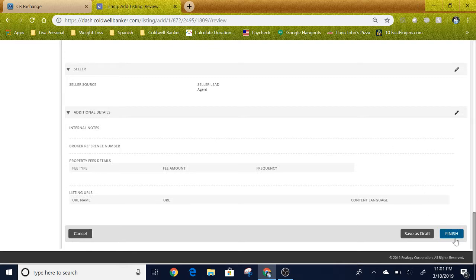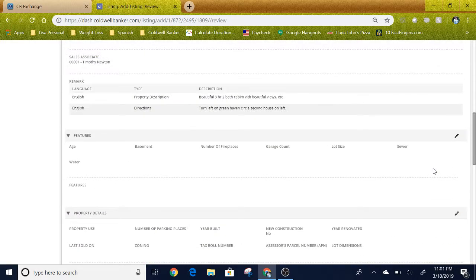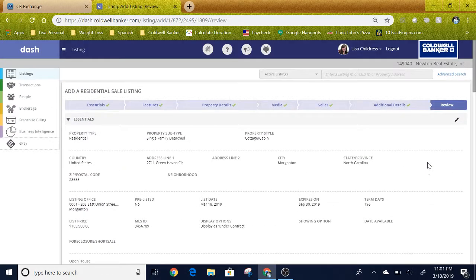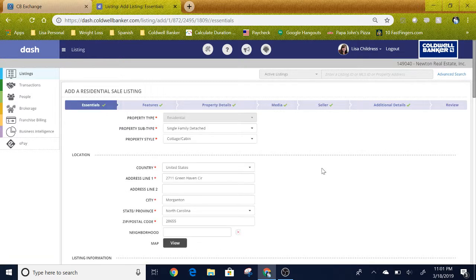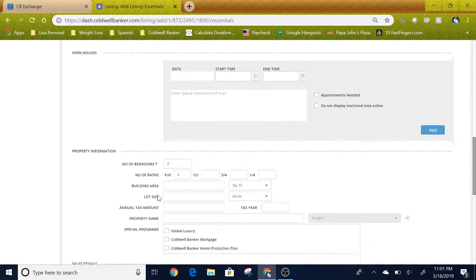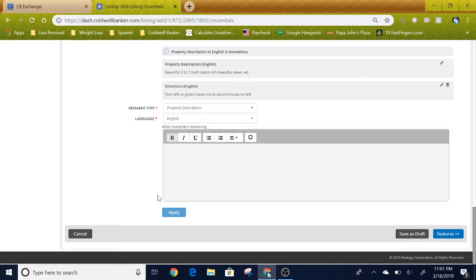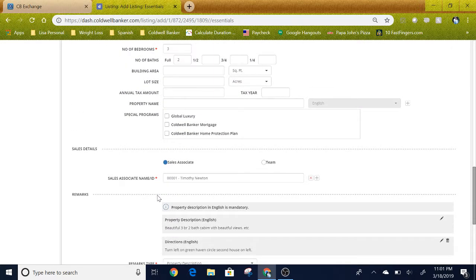I don't want to save it because this was just a practice for us to go through. But just so we can recap, I want to go back up here. Essentials. These data elements with the red asterisk are the ones that you have to put in for us to close out the properties, okay?